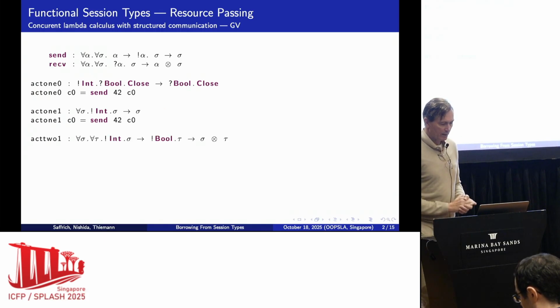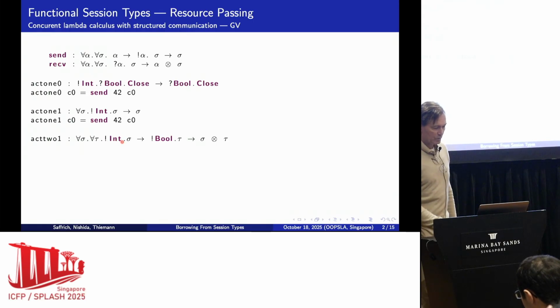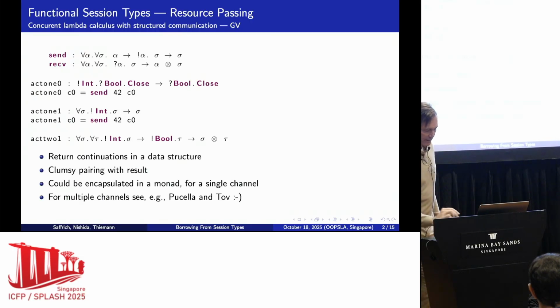Now consider what happens if you want to write some primitive that takes two channels and wants to do two prefixes of the protocols. So this would look like this. On the first channel, I just want to send an integer and then whatever. On the second channel, I want to send a bool and then do whatever. Now I've got to worry about two continuation channels. And since I'm in this resource passing style, I need to return two of those continuations. And you can imagine if you have 3 and 4, then this gets a bit of a mess. So you essentially have to return all these continuations in a data structure.